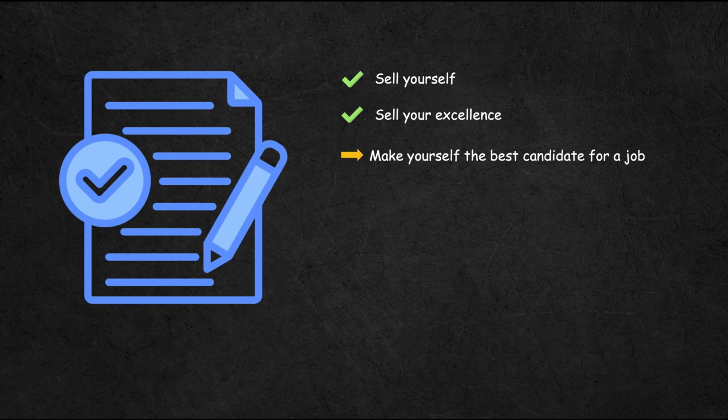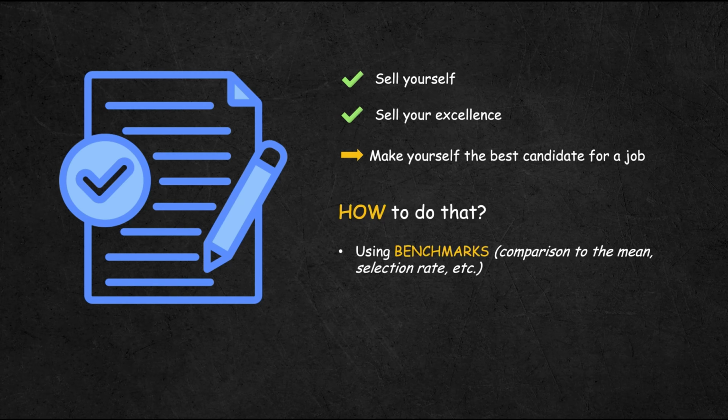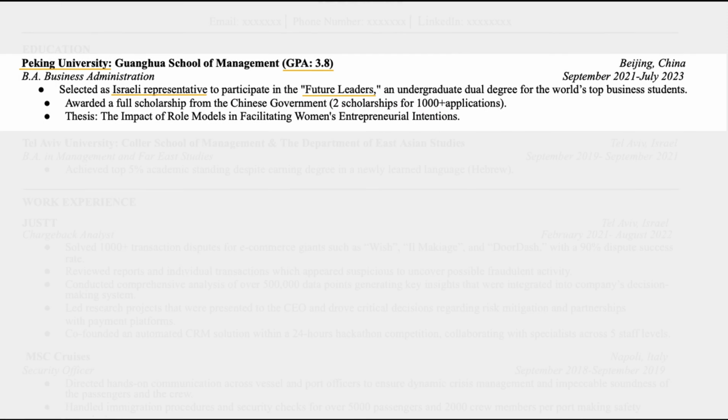The whole point of a resume is to sell yourself, to sell your excellence, to say that you are the best candidate for a job, and let's be brutally honest here, better than other candidates gunning for the same position. Benchmarks, comparison to the mean, selection rate, etc., are the means you can use to make yourself stand out. Next, we have a scholarship. 2 awards out of 1,000 applications. This is what I mean when I say make yourself stand out. No improvement is necessary here because it's so good.